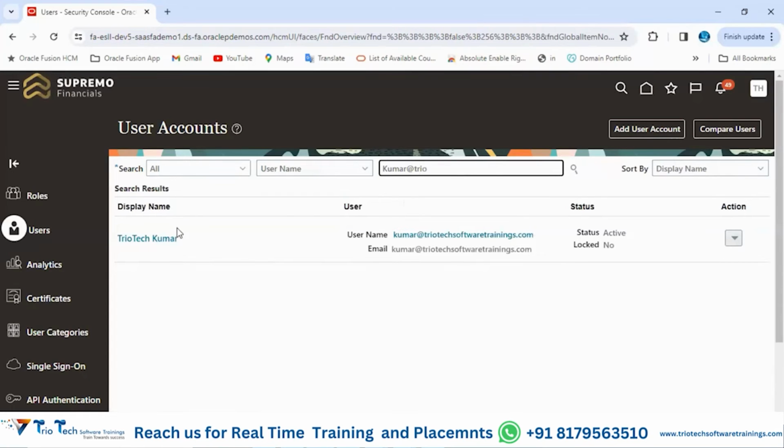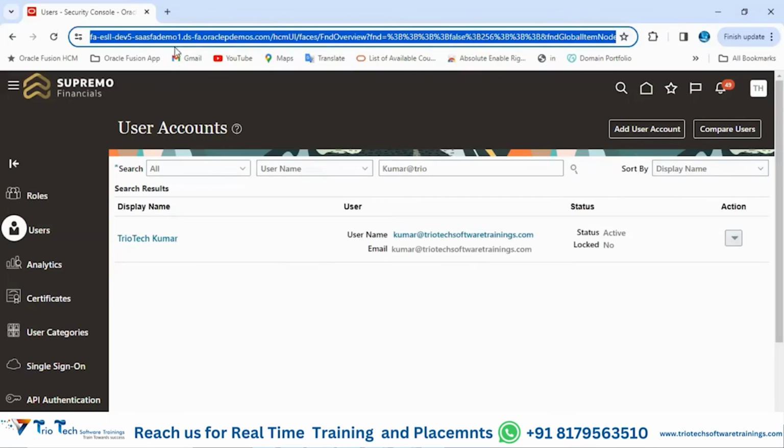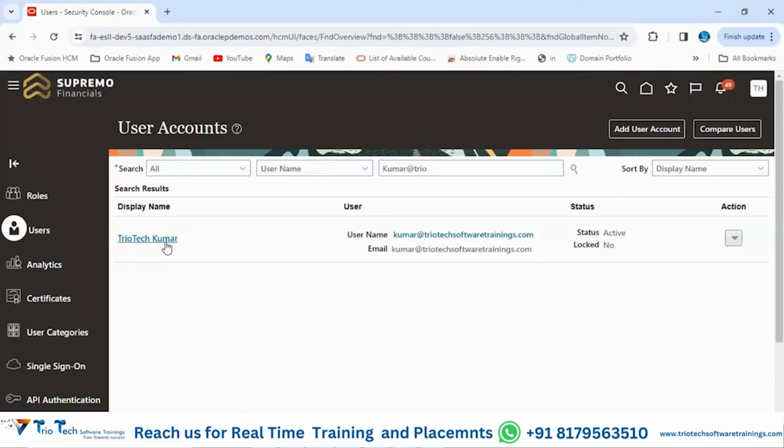Now, as an admin, if I want to reset the password, let's say this user came back telling me, hey, I forgot my password. They can reset it themselves when signing in, we have the option, right? Forgot username, forgot password. But let's say the user reported that he is not having access to the system. He's working in some remote location. As an admin, I want to reset it and send that to the employee.